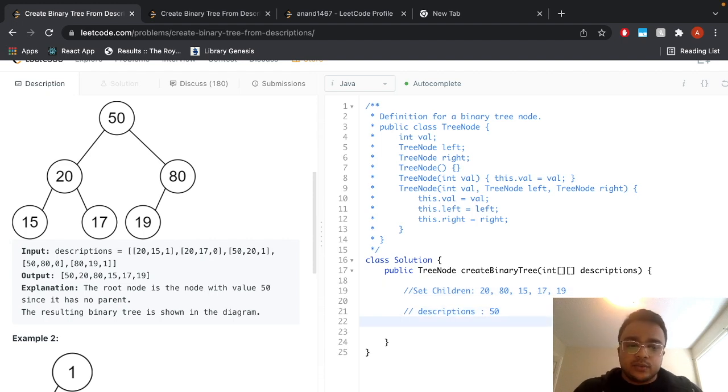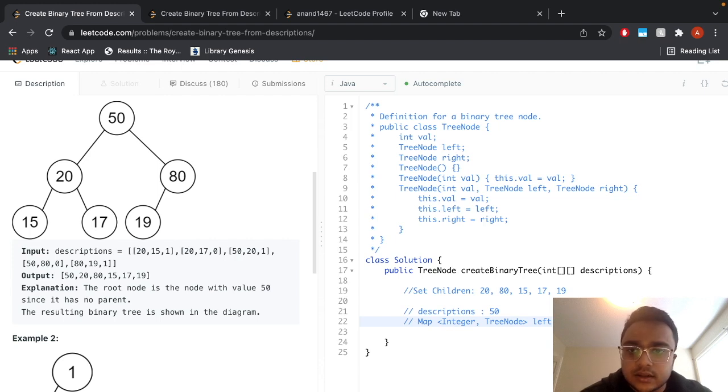And then the way that you would solve it is by having a map where you would have a key value pair. So it would be an integer key, and then in the value you would be storing a tree node. So this is what the map would look like, and then you would keep storing these values in there with the left and right children, and then in the end you would just be returning this root here.